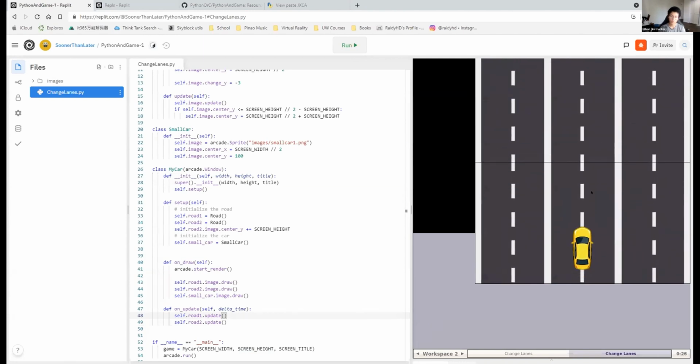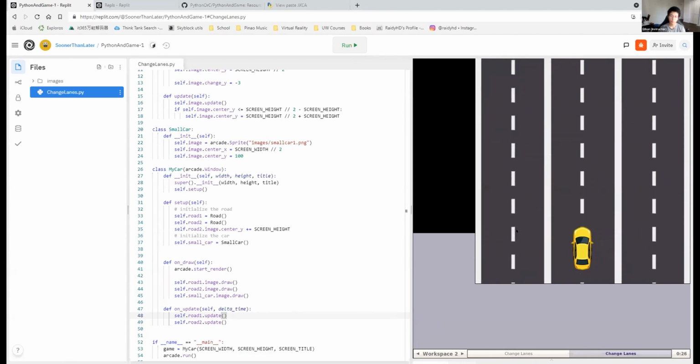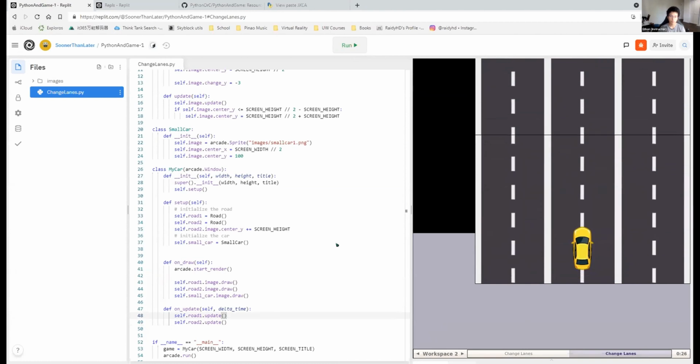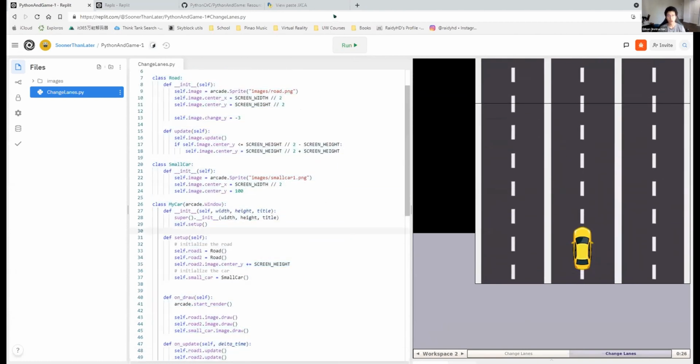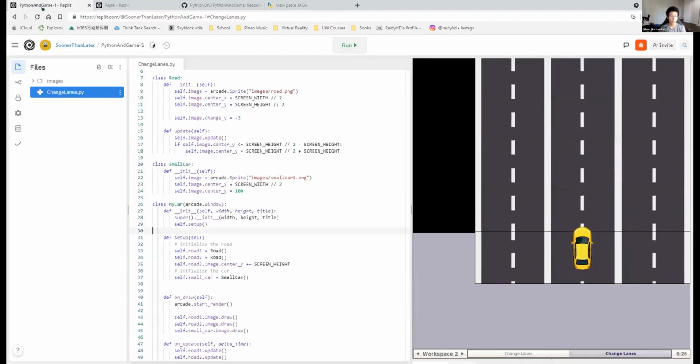Okay, now you can see that although there's a small gap, the road is actually piecing itself together. I'll send a version of this working version.